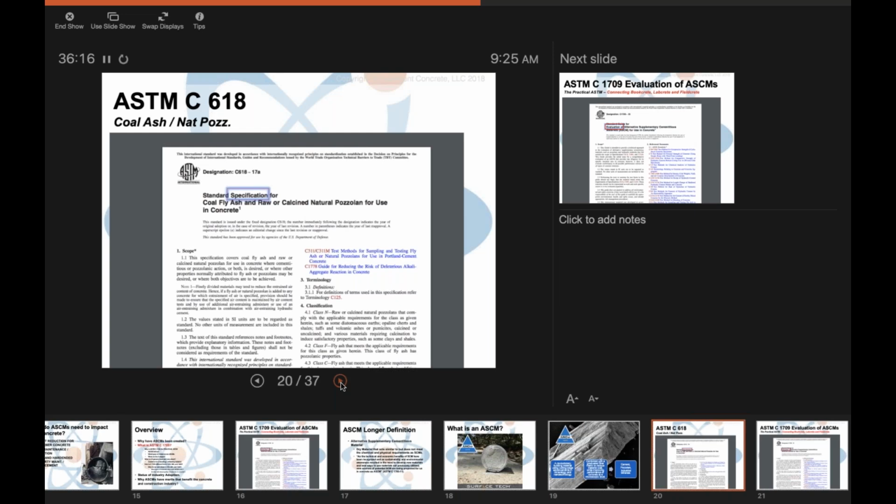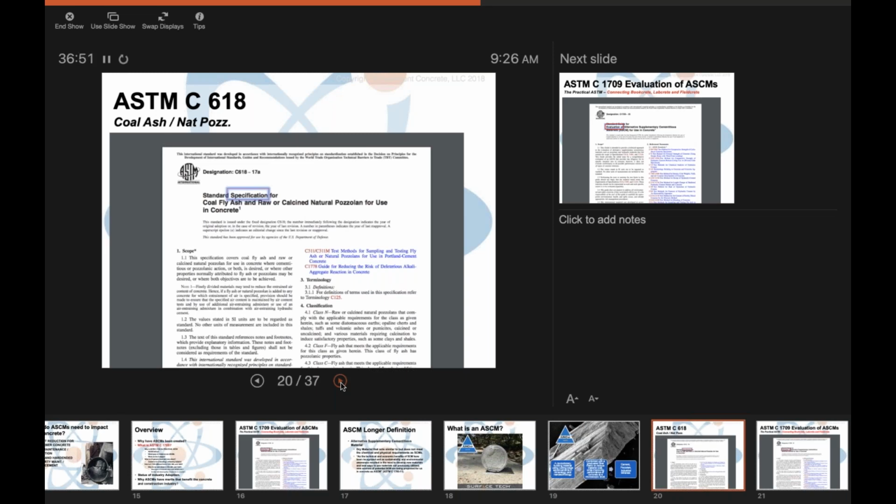And what we're used to is this. We're used to ASTM C618, at least I'm used to it out here in the Western US and going over to the East as well. But this is the specification that we have used traditionally for the last few decades for specifying that coal ash or natural pozzolan for use in concrete. And it is very specific, but it's also very limited on what we can introduce into the back of the truck or even into the engineering specifications.